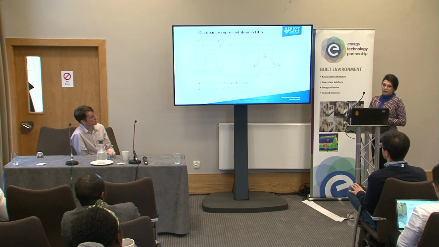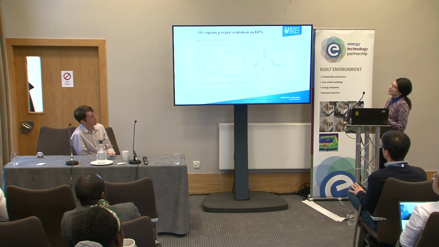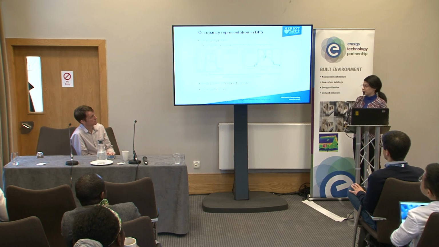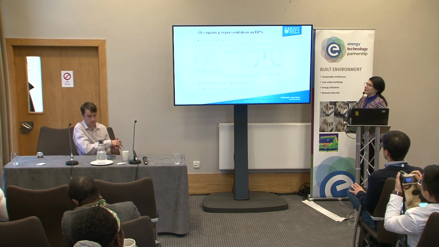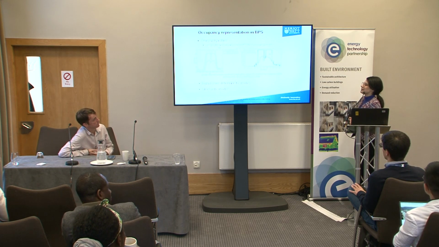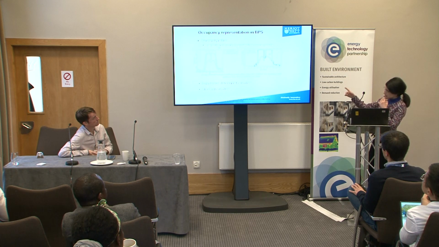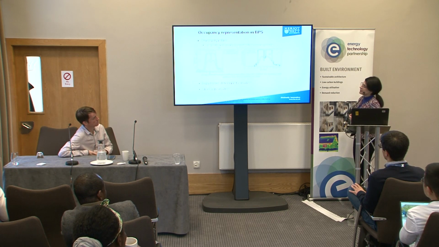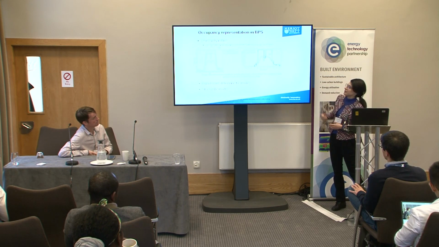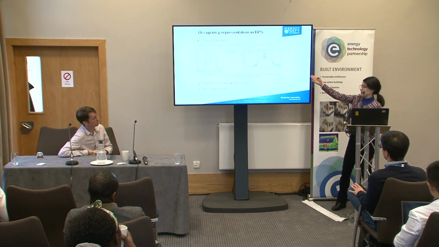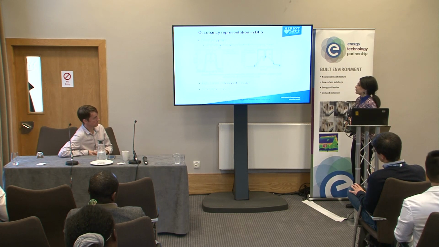The common way of representing occupancy in BPS, or building performance simulation, is using standard profiles such as ASHRAE 90.1 or NCM here in the UK. But as you can see, these profiles can be a bit simplistic and sometimes overestimate or underestimate occupancy levels. In these 2 examples, which are taken from studies in single occupancy offices, you can see that there is quite a significant difference between occupancy levels in a database profile versus the ASHRAE 90.1 profile.